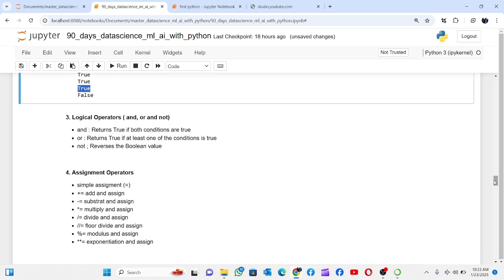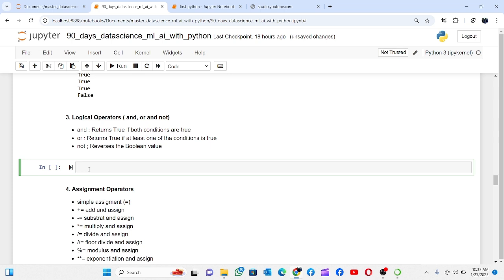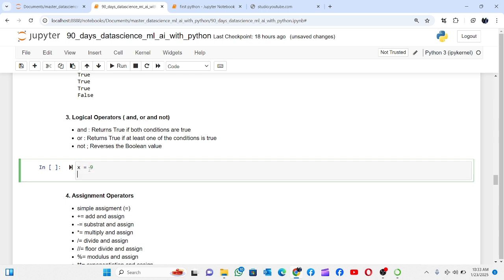Apart from that, we have the logical operators, where we have and, or, and not. Now I'm also going to do an example here. We have the first case, which is the logical and. It will return true if both conditions are true. So I'm going to do x is 9 again and y is 4.